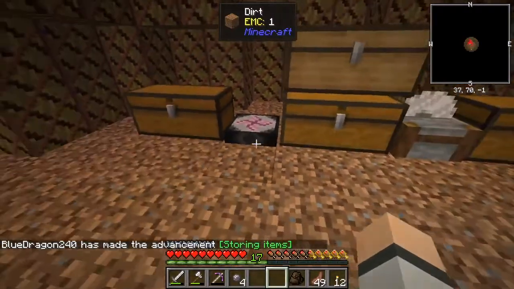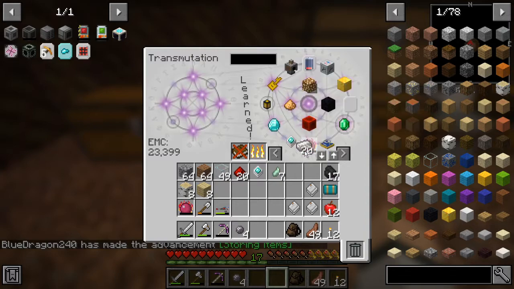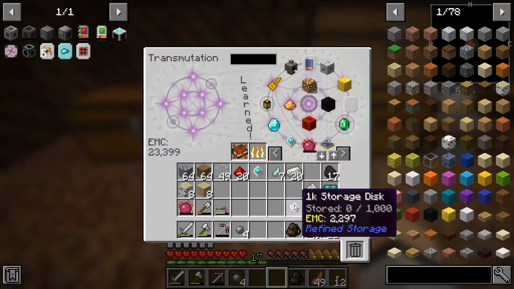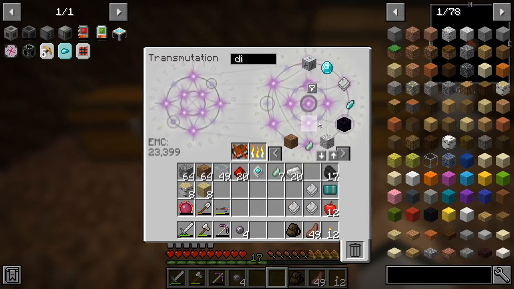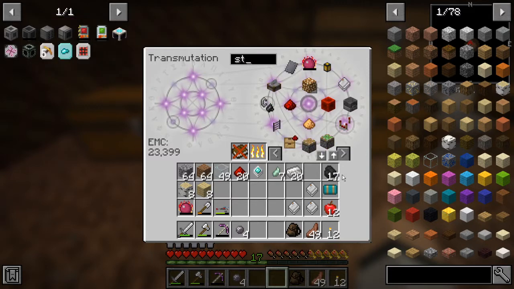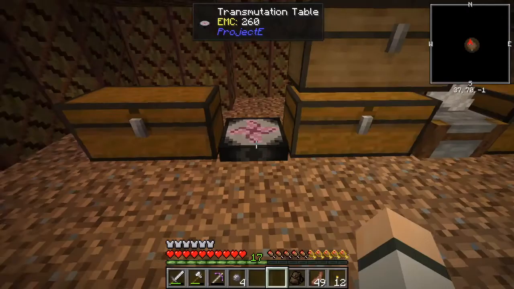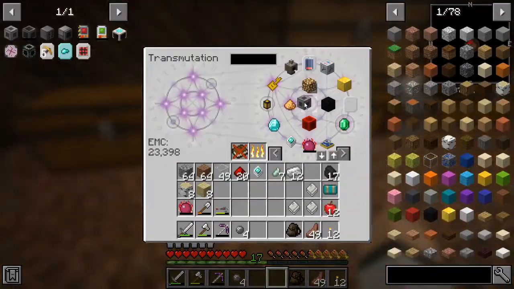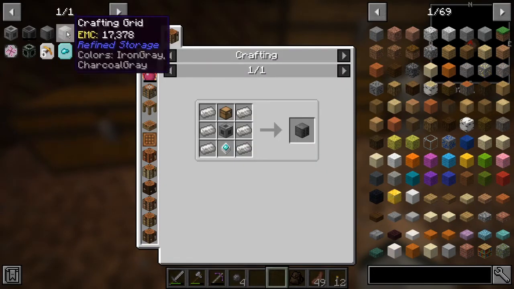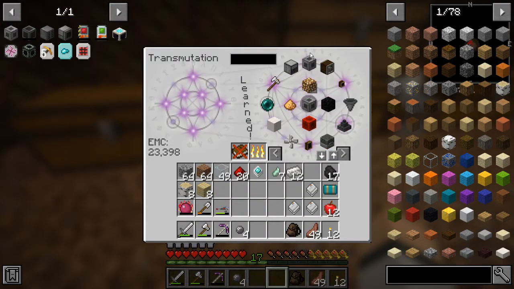Yeah. Any stone. Okay. Storing items. But now I can get any number of these 1K storage discs, the blank ones, of course. Stone. Machine casing, just gonna teach that. Disk drive requires it, the grid requires it, and the controller requires it, so I'll get 3 of these.